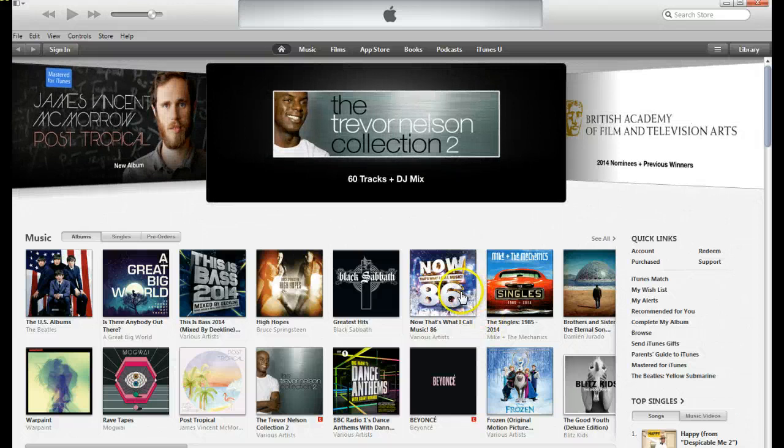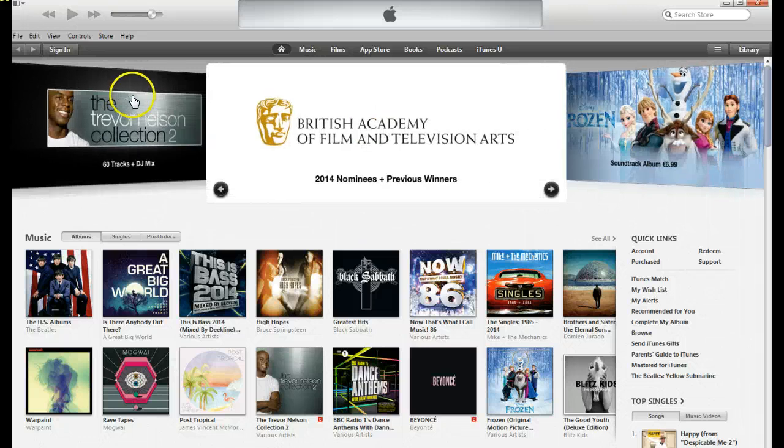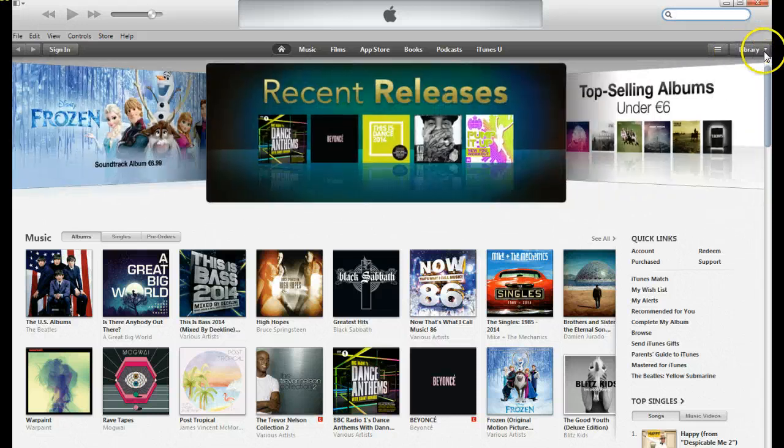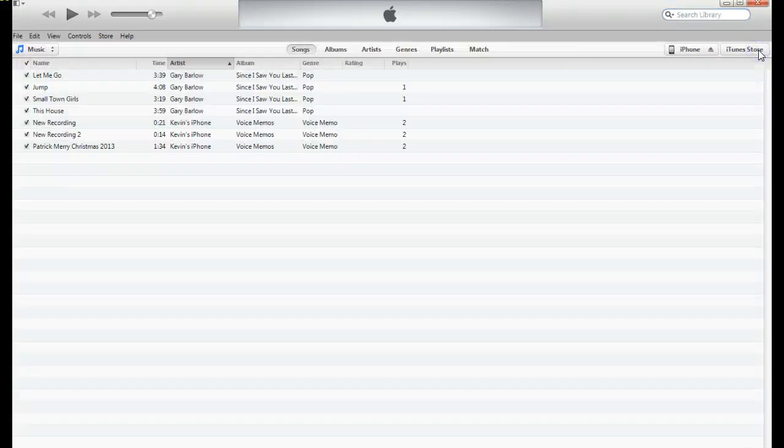Now when you do this, I think a lot of people get confused because they ask where has it gone, where's my file, I can't see it anywhere. What you want to do here is come over to this side. Now if you put in Gary Barlow over here and the name of the song, it will appear in iTunes, but that's not exactly what we're looking for. So you want to go to the library section here, and when you click on the library section, you will see the import of the song itself. So this is actually the import into iTunes. That's the first thing that you want to know.